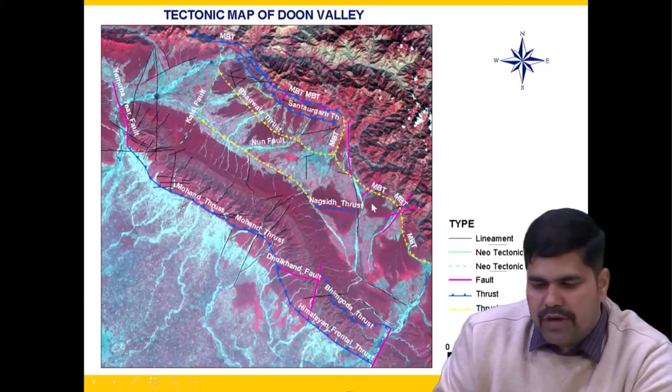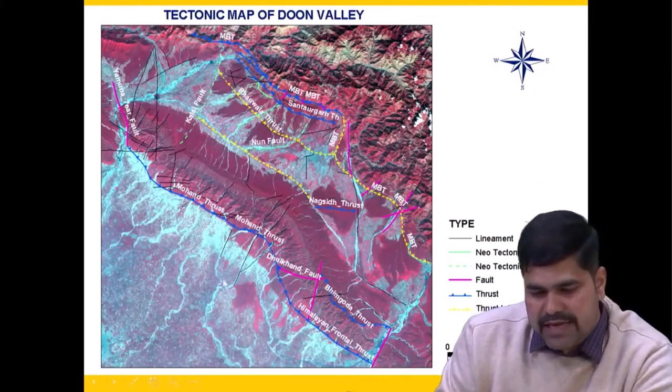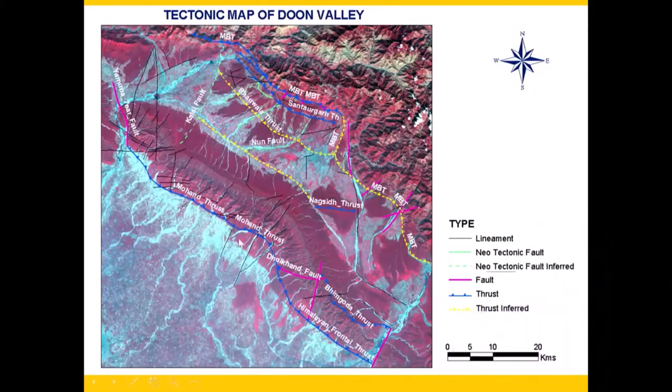Right. So we have been telling about the lineaments. These are the major lineaments. Most of them are geomorphological lineaments, or some are structural lineaments. There are some structural faults as well from the Doon Valley only. This is your Shivalik Hills, this is your Lesser Himalayan Hills, and there stands your Dehradun city.